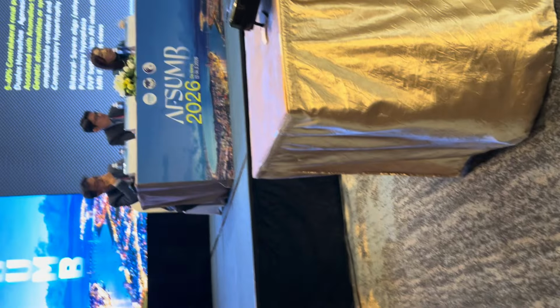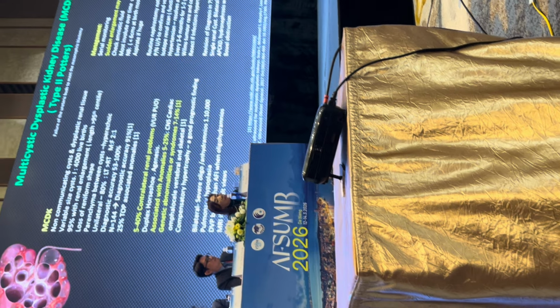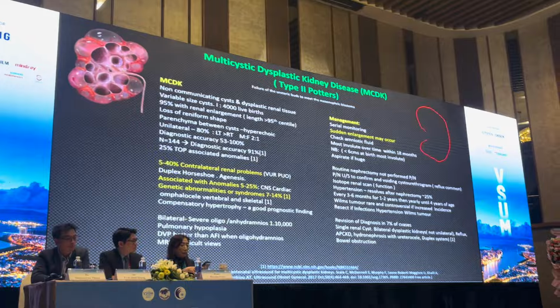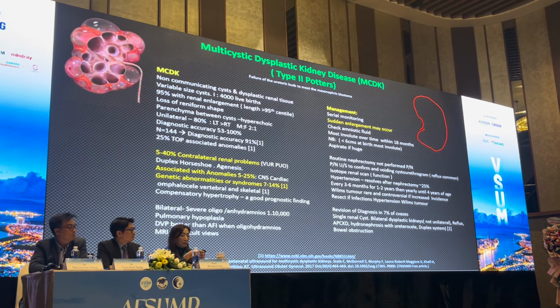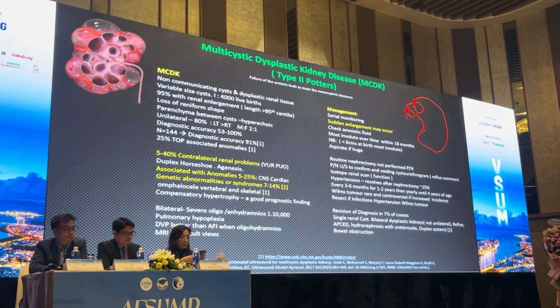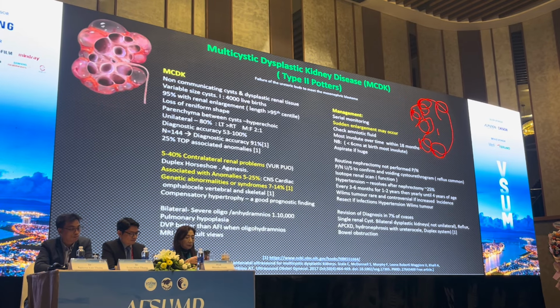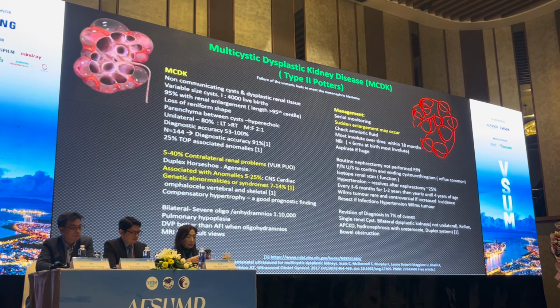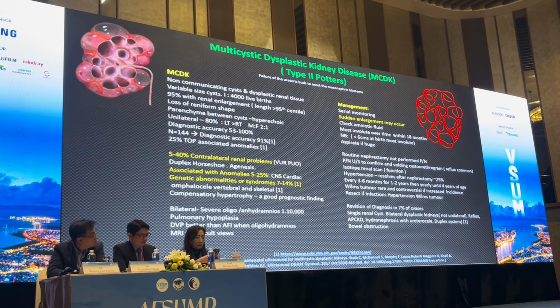And I think many of you in the room will have come across situations where you see multicystic dysplastic kidneys. And the thing about them is that they are not renal in shape. So the normal kidney looks something like this. That's a normal reniform shape. But multicystic dysplastic kidney, you completely lose the renal shape. And it is highly variable as to what the shape of the kidney is. And the sizes of the cysts vary, and the sizes of the kidney vary.